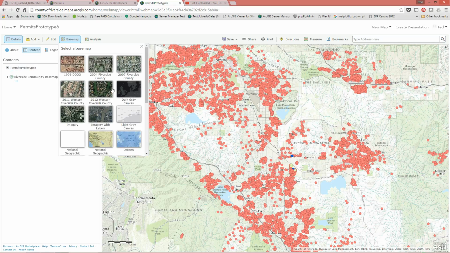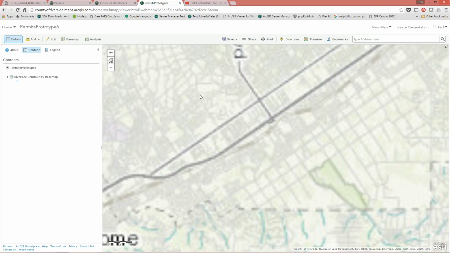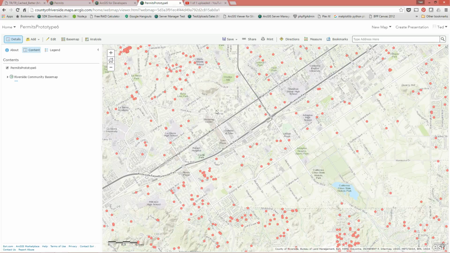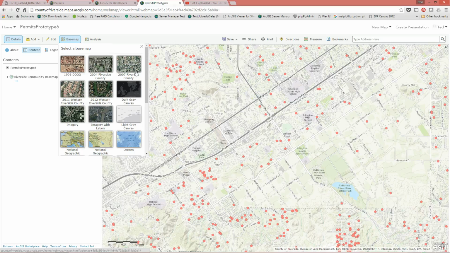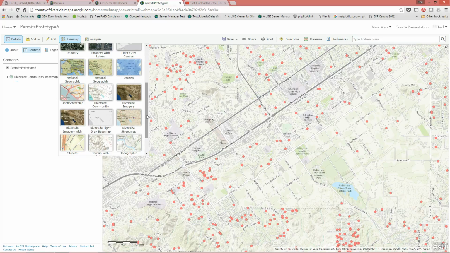Base maps is where we can choose different base maps. Maybe I don't want this topo map, so let me zoom in closer. If I zoom in really, really close, and I'm like, you know what, I want to see maybe the underlying land use. I don't really want to see this community maps layer. It's like a topo map, so it shows you kind of a 3D elevation in a 2D map. But maybe I want to show photos. We have different photos that are being published by County IT that we've historically had. We have something published by Esri, which is imagery and imagery with labels. And then we also have all these other underlying base maps that Esri's put out.